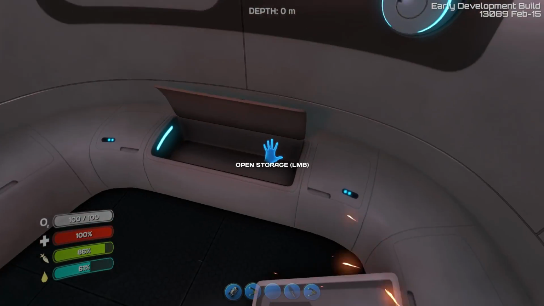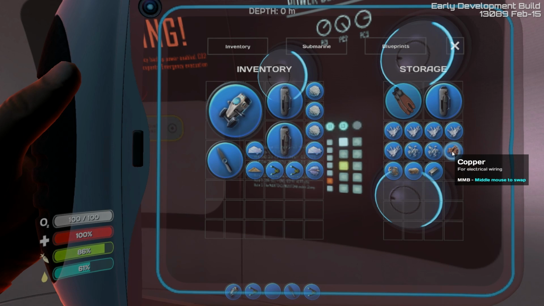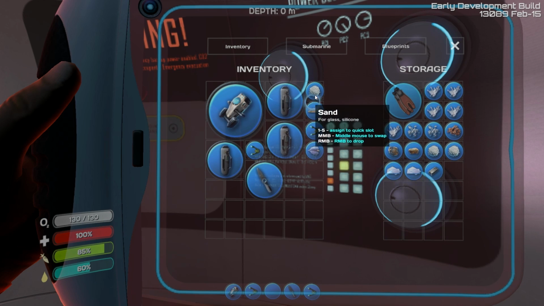Copper! How much of you do we have? Yep, we have 1 copper, which is I think how much we need in order to get the sea moth made. I'm going to bring that back with me. Let me go ahead and dump off all of this stuff so that we don't have to carry it around for right now.